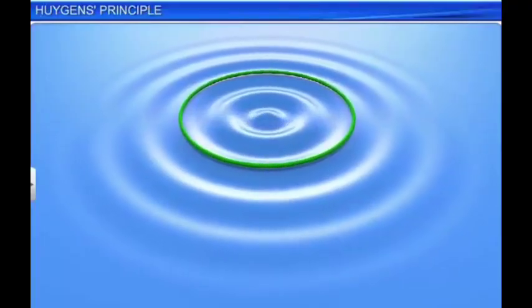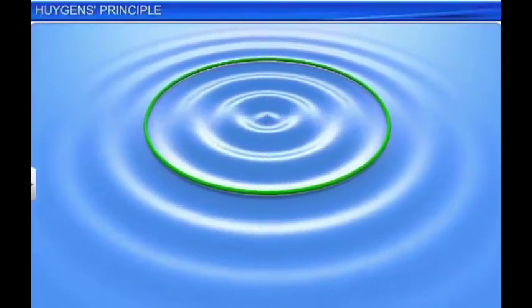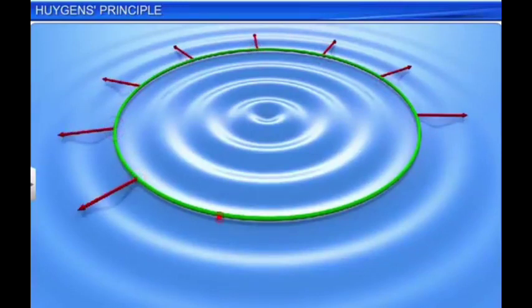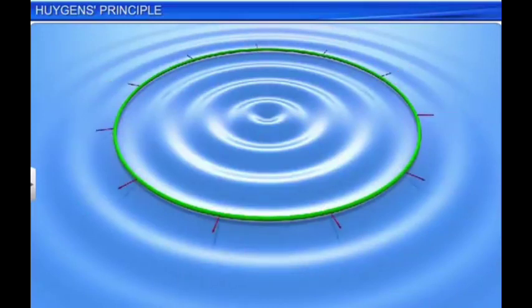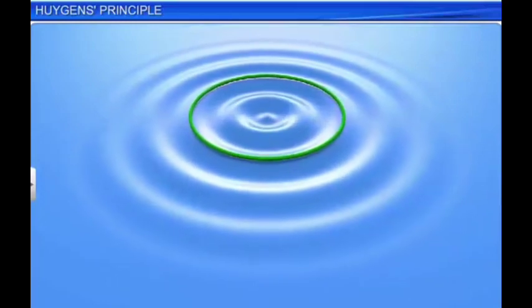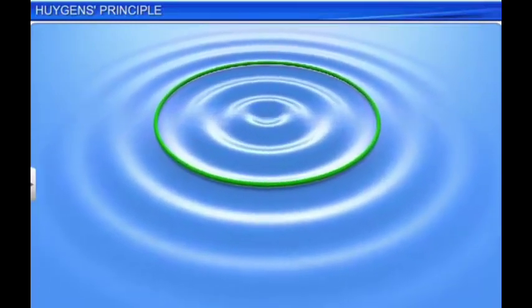The propagation of the waves can be understood by studying the propagation of wave fronts. An outward normal drawn at any point on the wave front represents the direction of the wave at that point. In terms of energy, we say that the energy of the wave propagates in a direction perpendicular to the wave front. The speed at which a wave front travels is the speed of the wave.